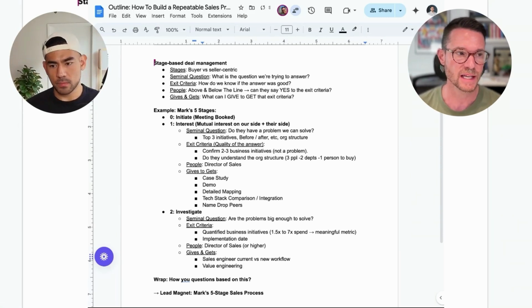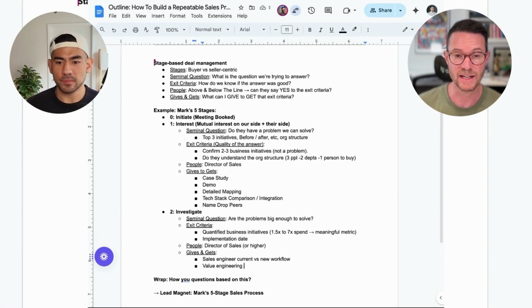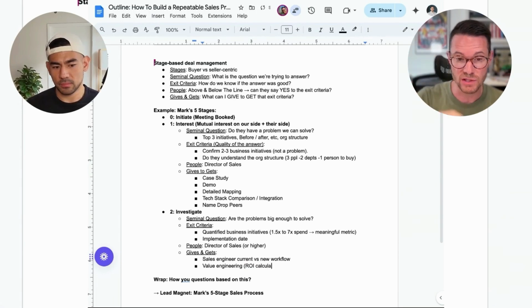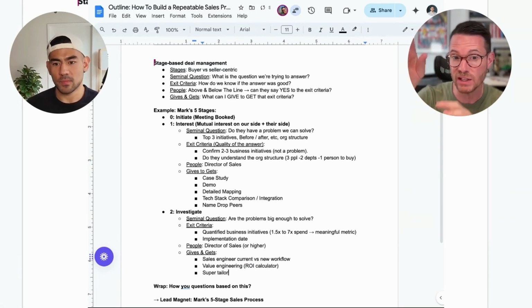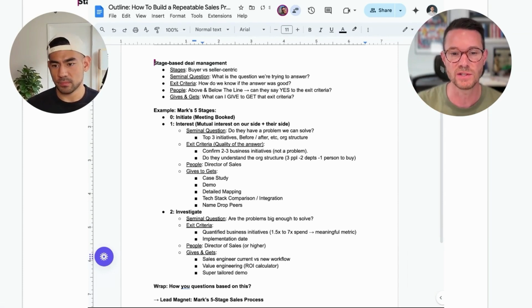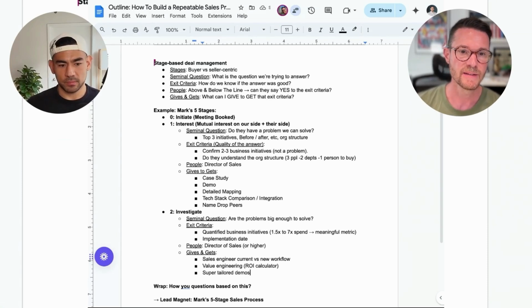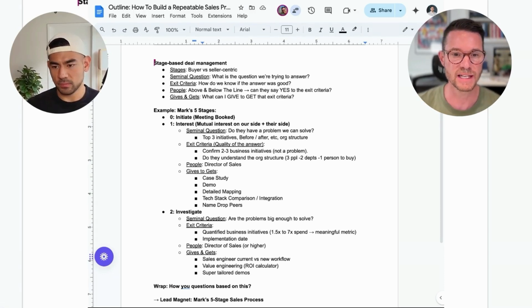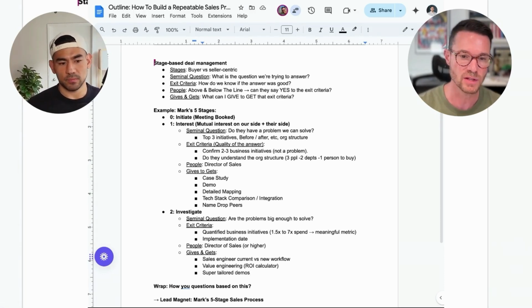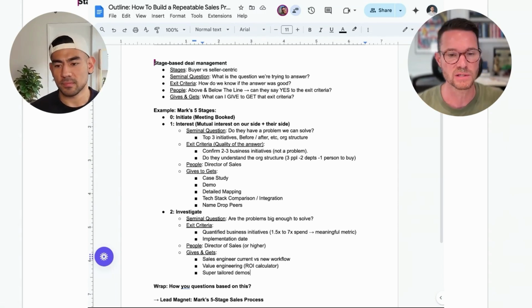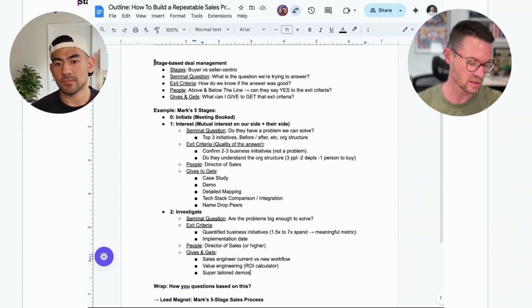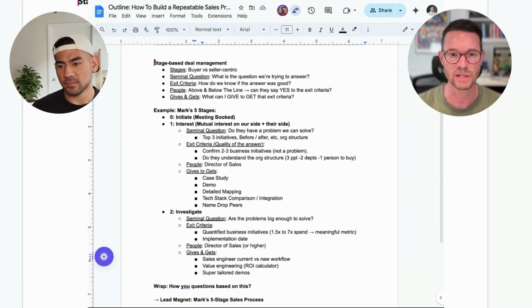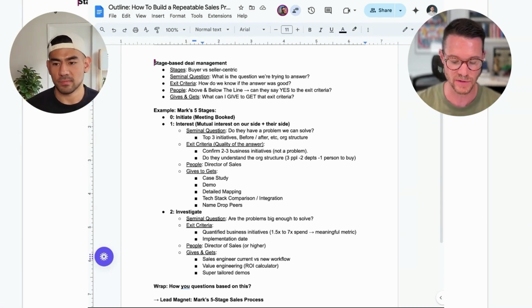Another one we would do is a very detailed value engineering exercise where we look through your numbers, we create a little spreadsheet we agree on, and you can plug in your own numbers. Let me give you a tool that you can use with any vendor to determine what the value is. And the other one is super tailored demos. Does your EMEA sales leader need a demo? And what about your APAC and then your North America? Those are all different people. Your marketing person over here might need a demo of this thing. That's where I'm going to do extremely detailed demos with different specific groups.